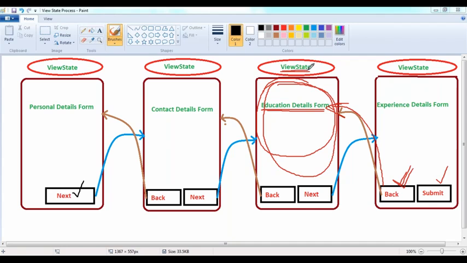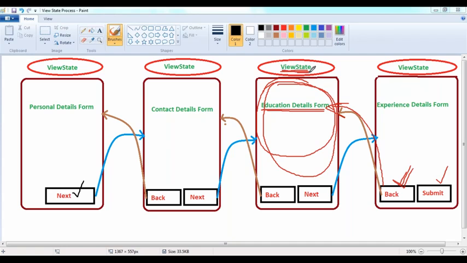So what exactly is view state? View state is nothing but an object which holds your form data between post-back implementations. Whenever we redirect from the first page to the next page and from the next page back to the previous page, your data should not be lost. If the data is lost, the user has to enter the same data again and again, and people won't use our applications. We need to persist the data somewhere temporarily for some time. So to persist the data between post-back implementations, Salesforce uses an object called the view state object.